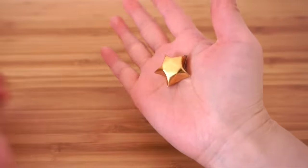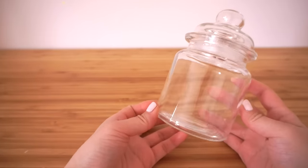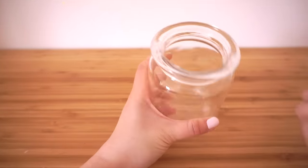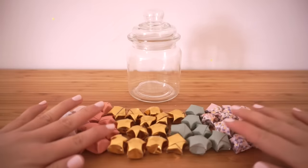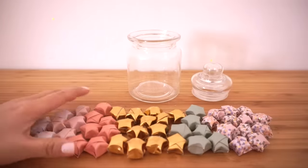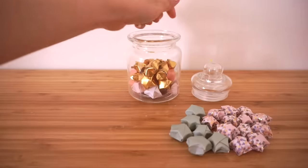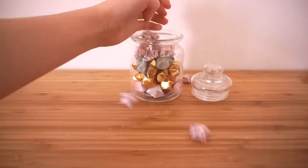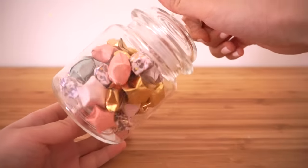These stars are extremely popular in Asia — I made them all the time with my cousins in China. If you want to be super authentic, find a glass jar with a lid. As kids we used to believe that if you make lots of stars until the jar is full, it brings you happiness and good luck, so every girl had a jar and we'd constantly be trying to fill it up. This is really relaxing to do and the perfect thing to keep your hands occupied when watching YouTube.